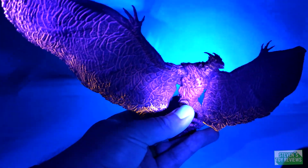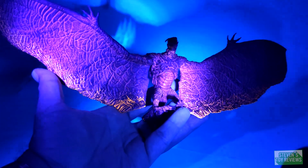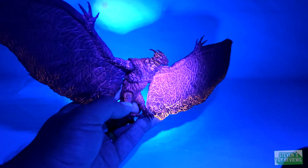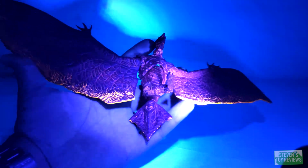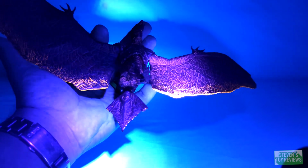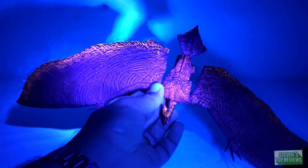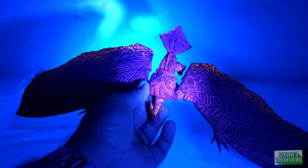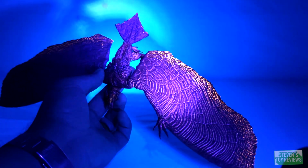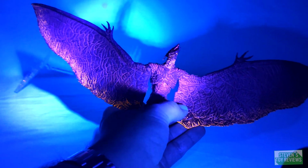Aha! See, that's what you're here for. It is going to be the UV effect on Rodan. Take a look at all of that coolness. So, yeah, I've got one light stationary, one light I'm moving around. We're seeing everything on the figure here, and I don't know, it's pretty neat, but it's really only on the tips of Rodan here. And I know that's what the point is. It's only supposed to be around the edges of Rodan's wings, maybe his tail tip and so forth. But it's not that strong, and it only seems to be a little bit.